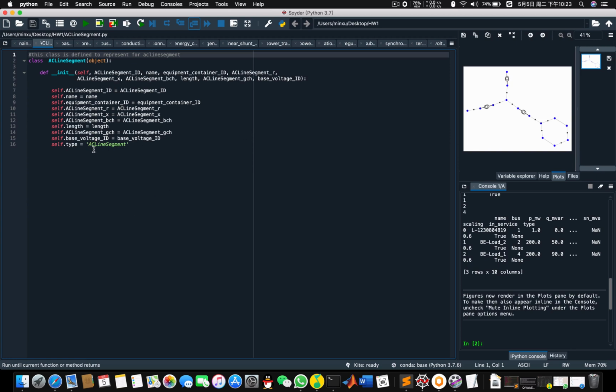And in all these classes, I added one special attribute as type. It will be used to extract the required information of these elements from the data structure.